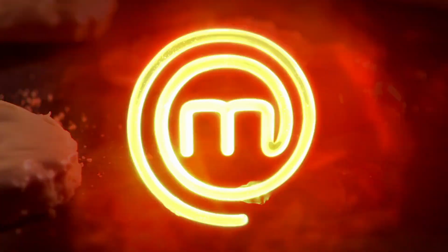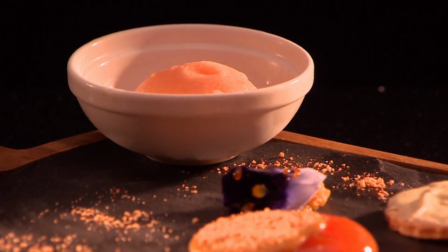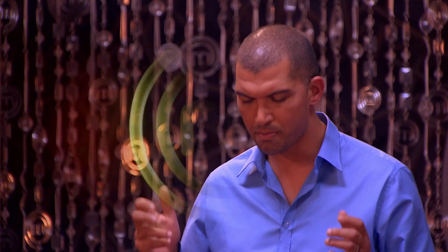Highlighting certain flavors, especially when it comes to these Michelin-starred chefs, it's all about subtlety. All these other elements complement the carrot flavors. It's very subtle. The textures, that sorbet, it's quite playful. So Roxy, this for me is just amazing to see. I can even taste the inspiration. It sounded so ambitious when I asked you about your dish, but you managed to do it, and it looks fantastic. Really well done. Thank you so much.